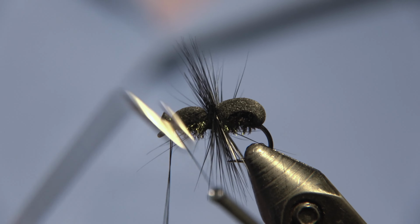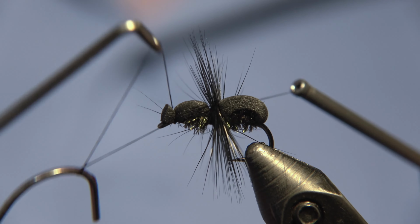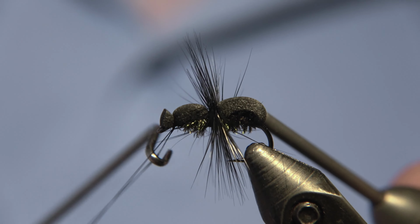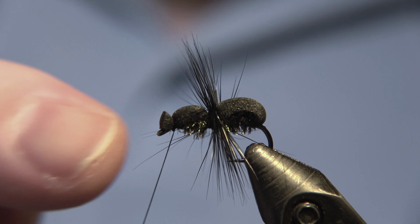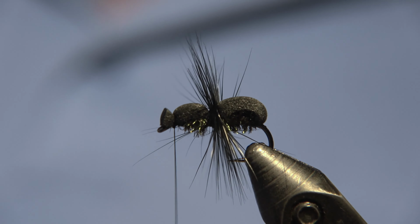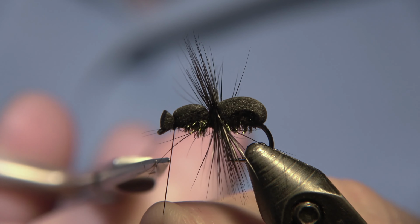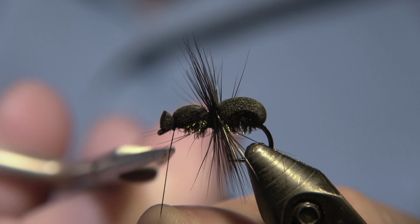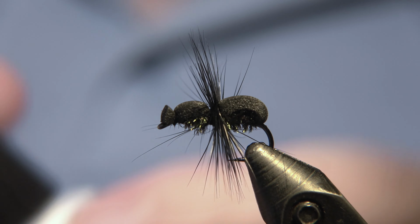And you can make the whip finish. Try not to trap down any fibers of the legs of the fly. You can cut them away if you want. It's all up to you. And then you slide your scissors in here to snip away the remains of the thread.